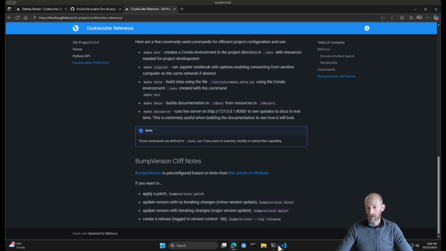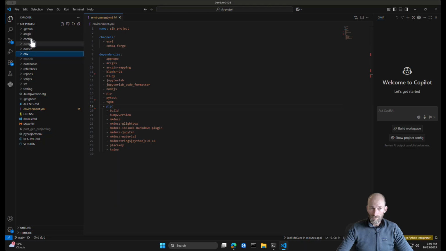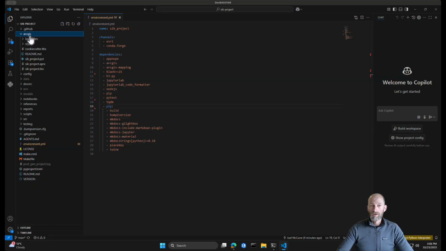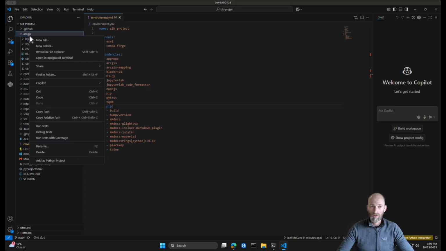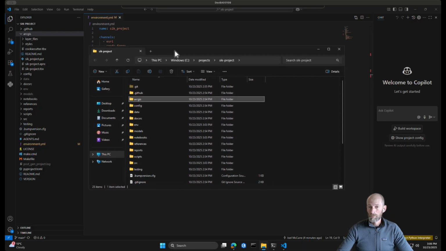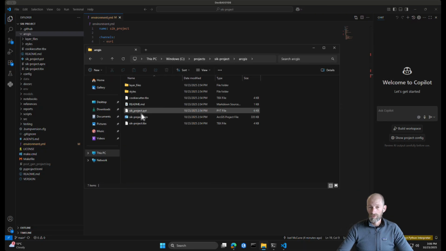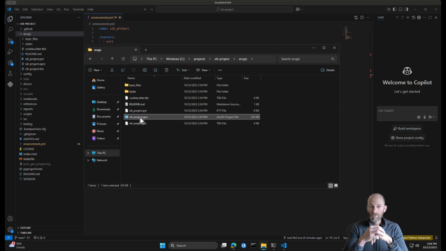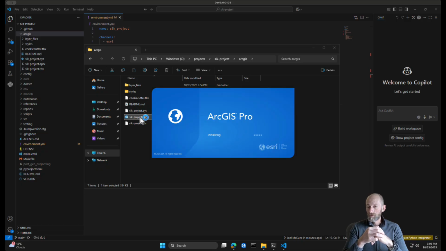One of the other things you have available inside this project is the ArcGIS folder. Now, this is where you're going to find most of the things that are related to ArcGIS. And if we look at this in the File Explorer, you can see that inside of this ArcGIS folder, you have things like your PYT toolbox if you want to customize that, but also the APRX, the Pro project file. So if we open this up, this is convenient because now we have a Pro project that is configured to work with this directory structure.